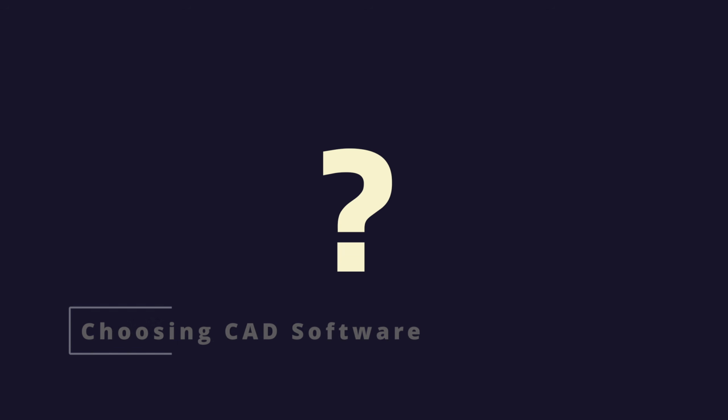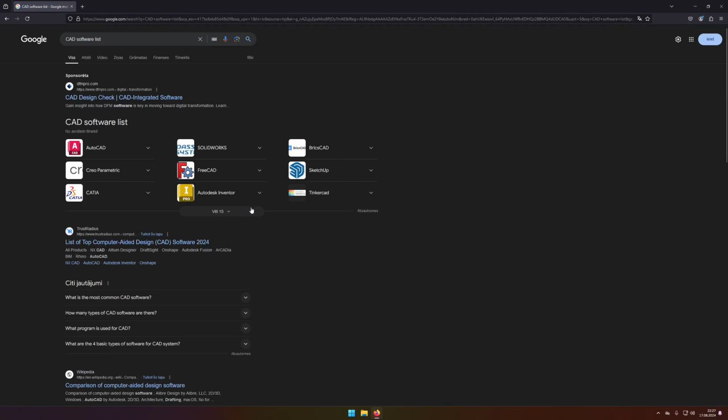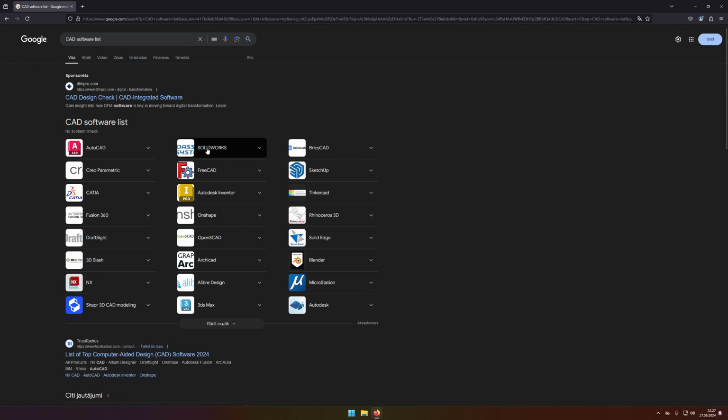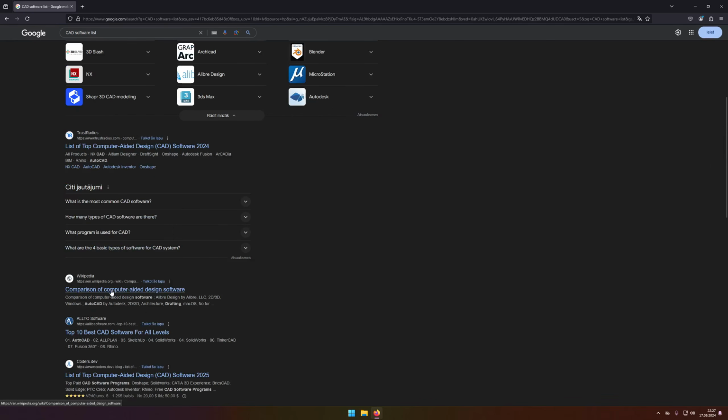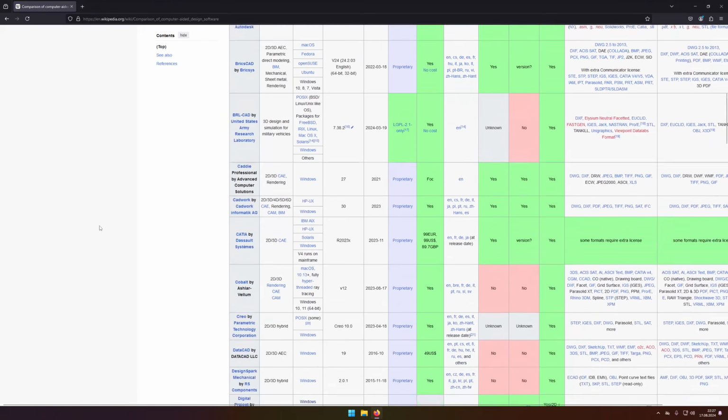As a 3D printer owner, there comes a time when you're faced with a difficult decision, and it's choosing your own CAD. Now, if you'll just Google CAD software, you will be greeted with an overwhelmingly long list. There are like 50 options. You will probably find SolidWorks, CATIA, Inventor, and those are good softwares, no doubt about it, but they come with a hefty price tag. Let's limit our choices to more affordable options.